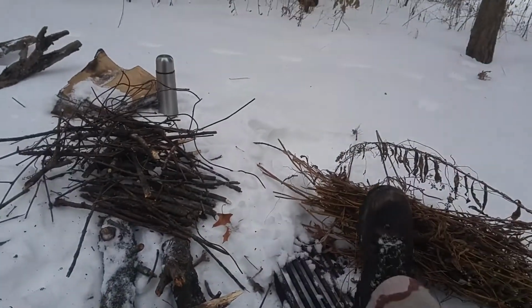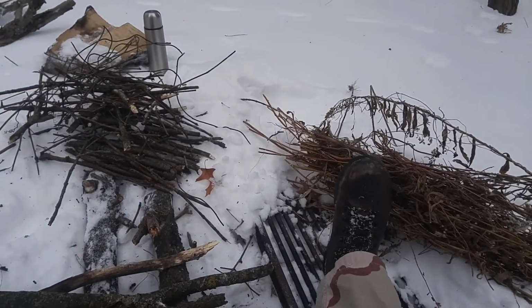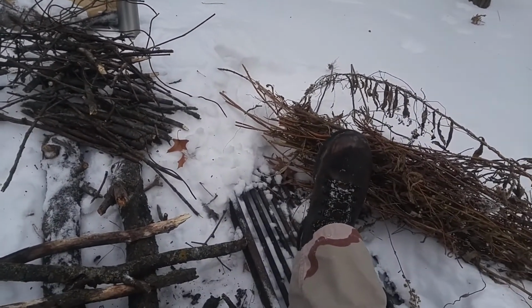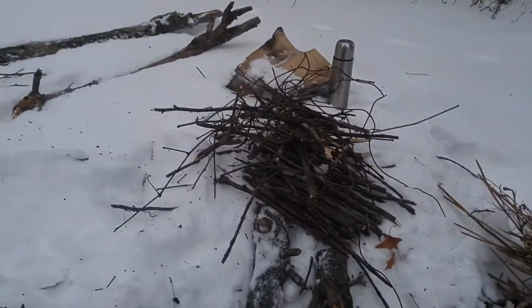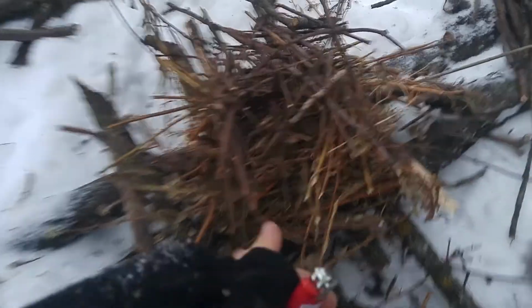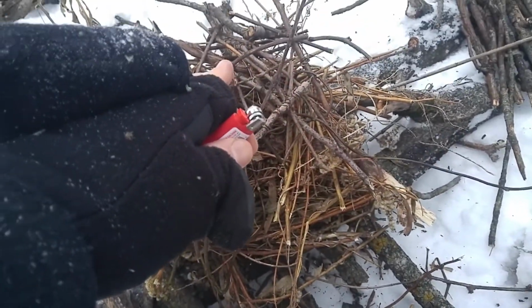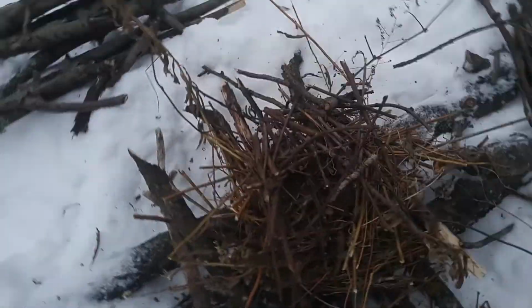And what am I going to use to start this fire? You might be wondering. Well, this is 20th century, 21st century, so I'll be using a Bic lighter. Nest, I have my little small twigs on there. I have a whole bunch over here, a whole bunch left over here. And I want to get down here, just see if it all lights.